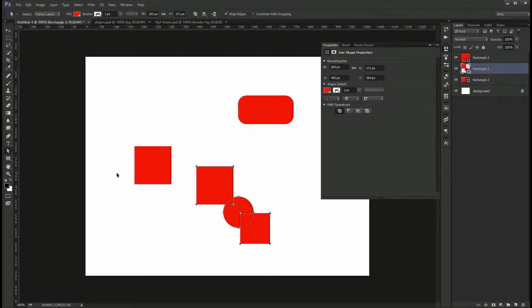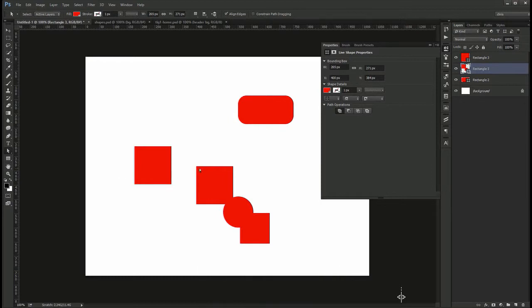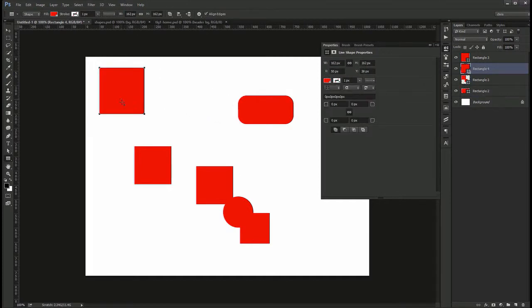Alternatively, you can press Ctrl H, it's up to you. Both work fine, but you need to remember you need to do this first. Let me point out the difference again. If you want a perfect shape, you click and then you hold down Shift. If you want to add to a shape, you hold Shift and then you click. Make sense? Try it a few times and you'll see it's easy to get.